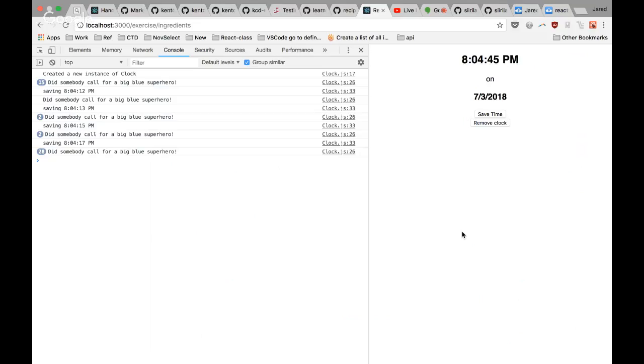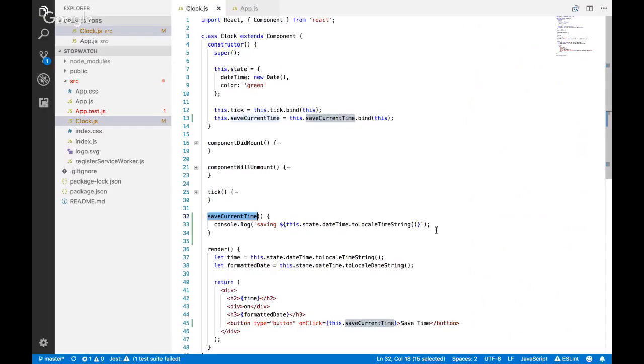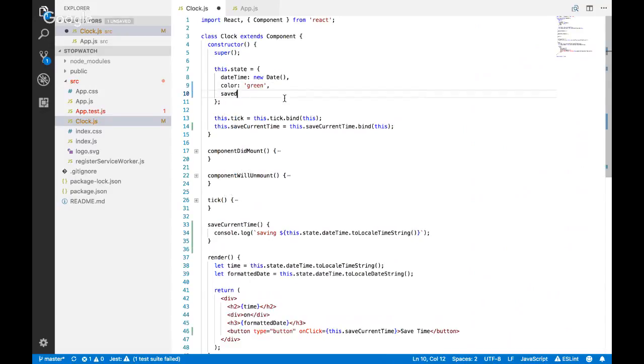I'm going to step over here for a second. If we wanted to do that, that's not too hard. What we can do here is add a savedTimes item to our state, which initially is just an empty array.